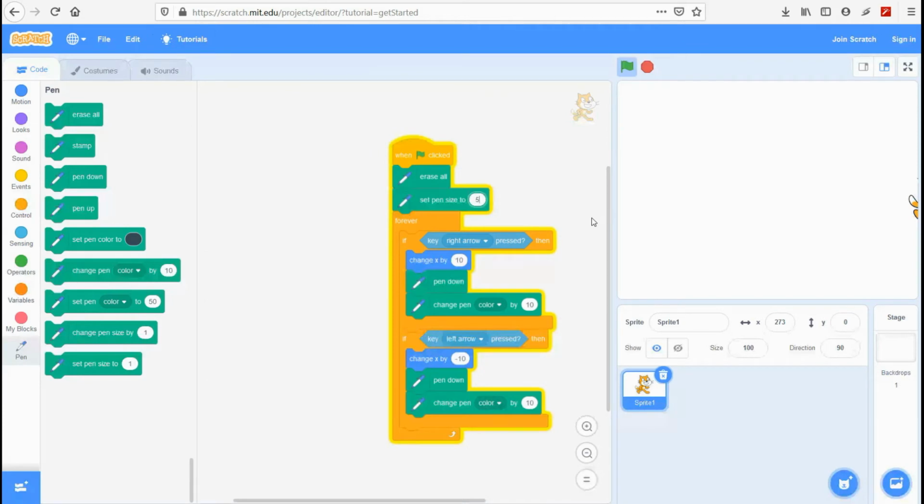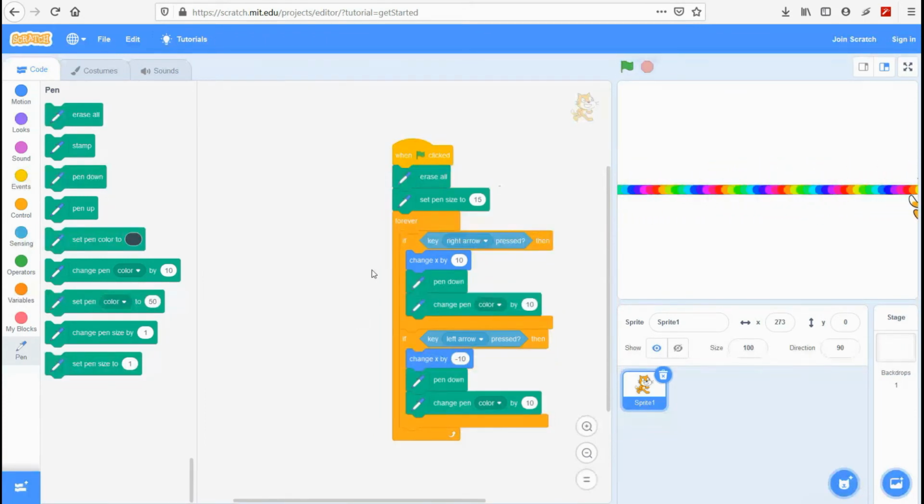Let's see now what happens. Now the pen size is much bigger, and now it looks much more like it. If I change the size to like 15, it will become much bigger. It's like a raycast or a snake, you guys can say.